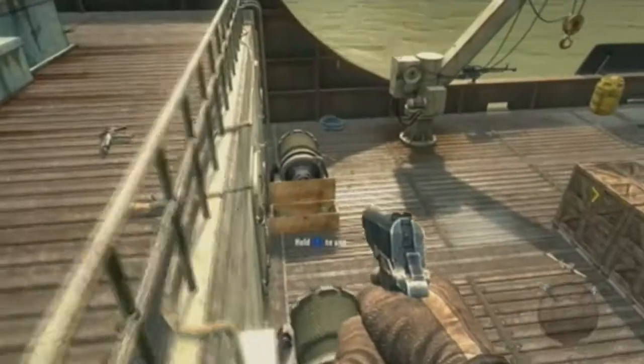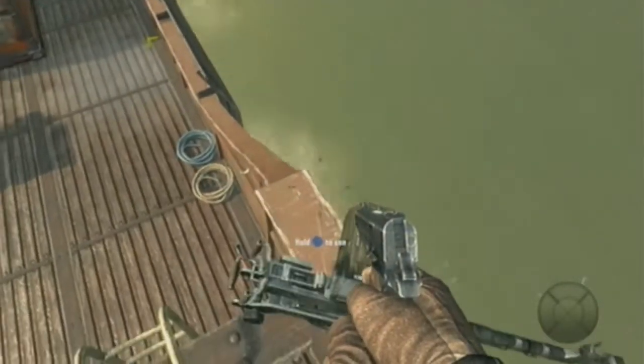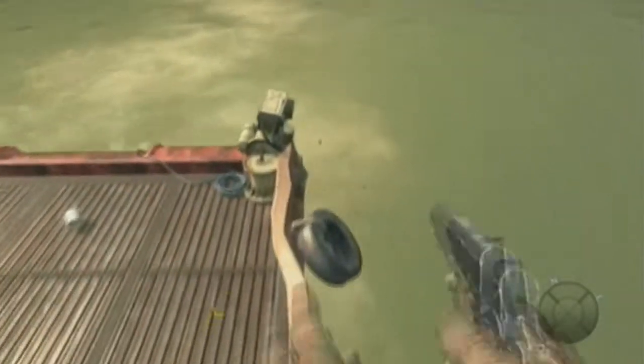So first of all, you want to just come up to this ladder, then jump on this little side thing, and once you've done that, you can jump on here and then just run. I fell off, so I get back on. I did it the easy way this time, just running straight, jump.